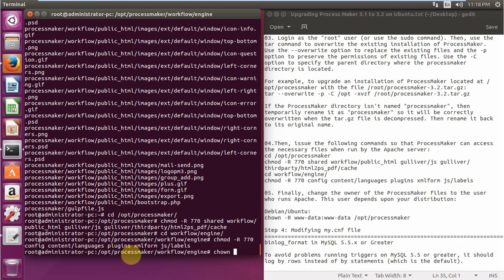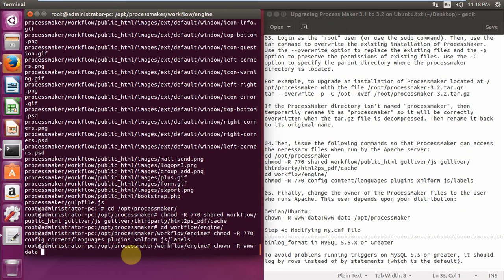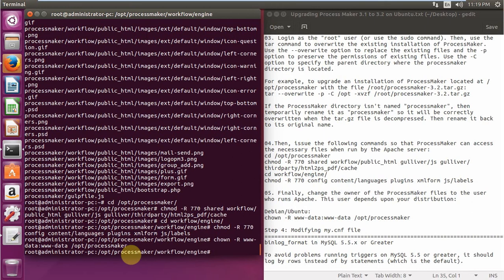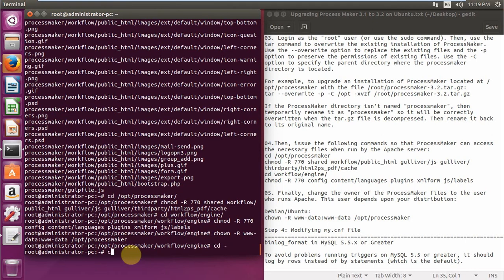So chown -R www-data:www-data /opt/processmaker. Okay, now clear this screen.